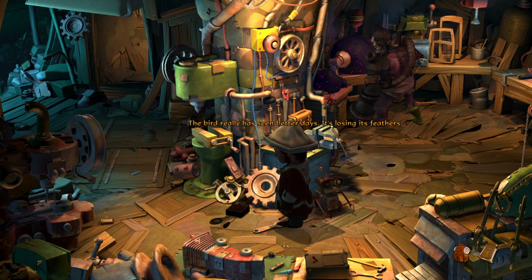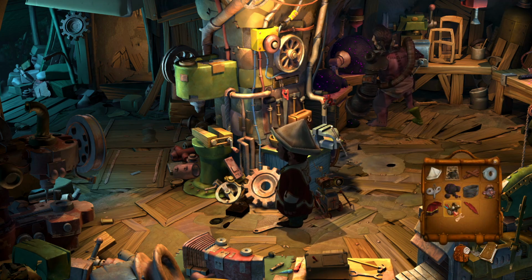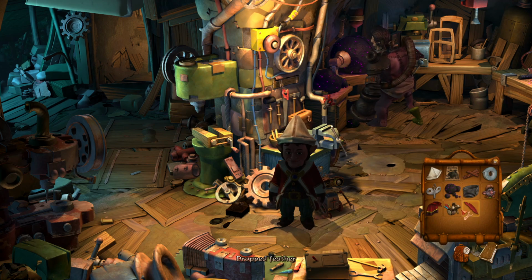The bird really has seen better days. It's losing its feathers. So we got a dropped feather and a mechanical bird. Remy has a feather in his hat, so we'll add the feather to the disguise. How should I attach it? With a tape.